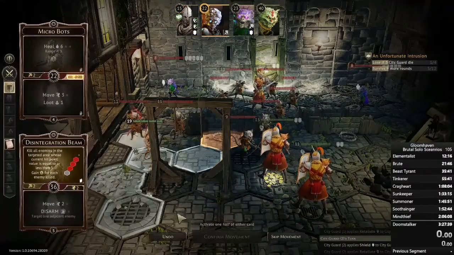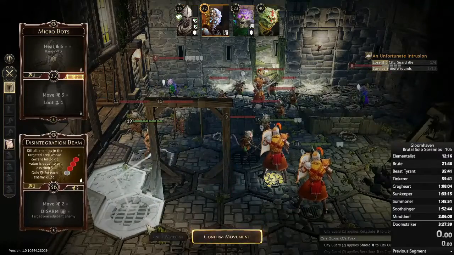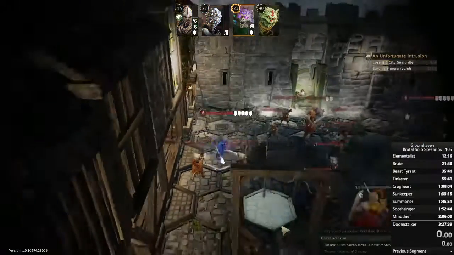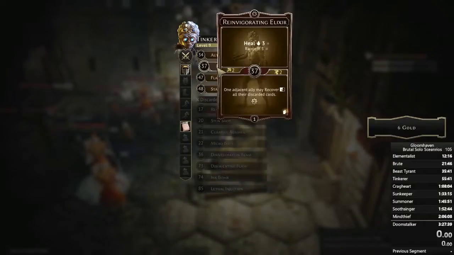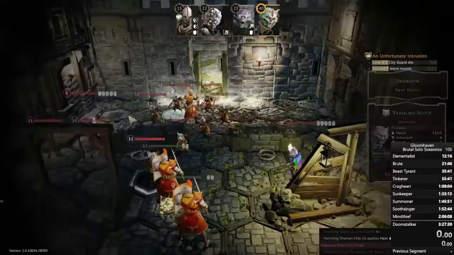I wonder if I'm ever going to have a chance to get out and kill. I don't think so. Oh, I did not mean to play Disintegration Beam. That's alright. I meant to play Restorative Mist and just heal this guy for 3. But somehow I played the wrong card. Or Reinvigorating Elixir, that's what I was thinking of. There's no way he lives, right?